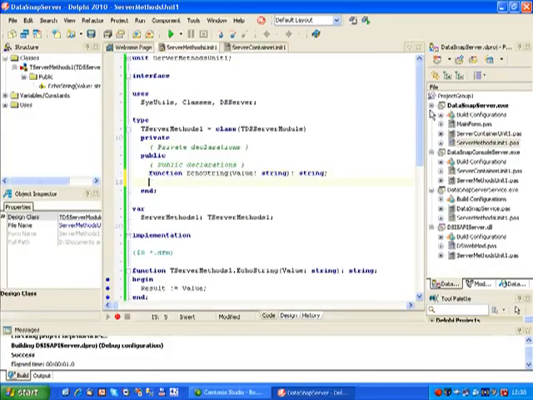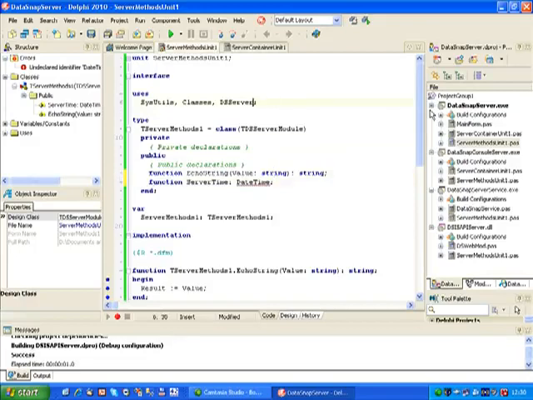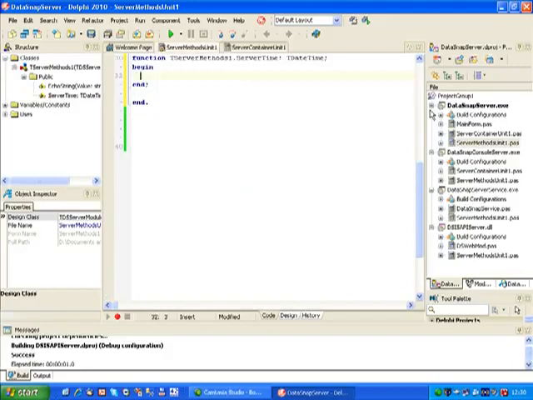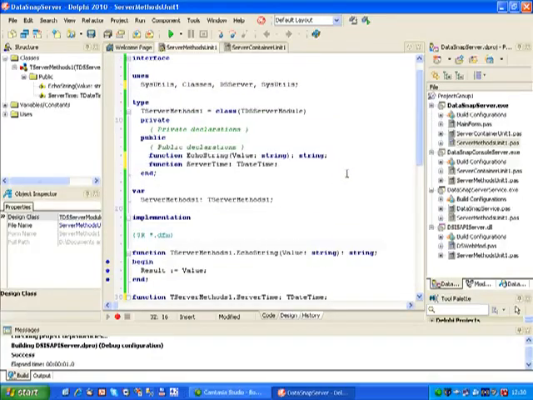We can add other functions here as well, like ServerTime, returning a DateTime type, which is unknown unless we add the SysUtils unit to the uses clause. And if we implement it, then the result := Now. So now we have 2 methods.